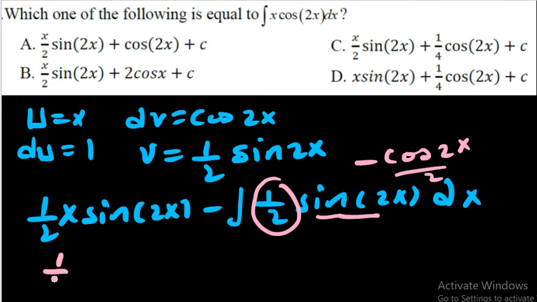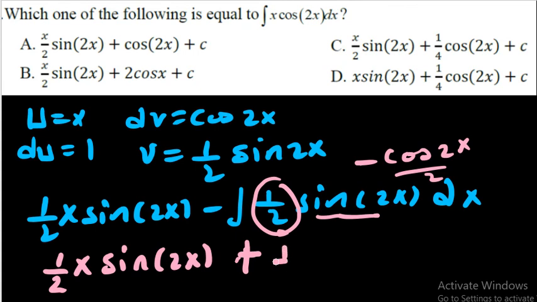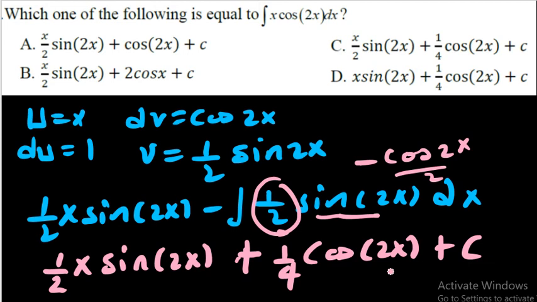So finally the answer will be half x sine of 2x. Then these two will multiply the other constant we already have here, and the negative is going to be plus 1 over 4 cosine of 2x plus constant c. But there is x also, you don't have to forget. Yeah, the x is found at the beginning, not here, so it must be just 1 over 4 times cosine of 2x plus c. So the answer will be necessarily c. Okay, let's continue to the next question.